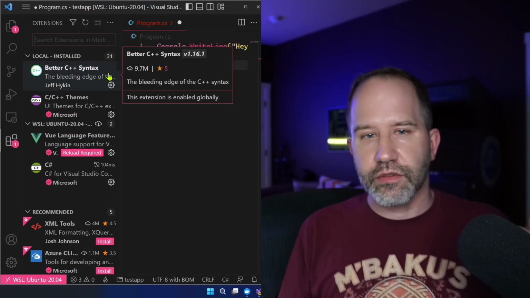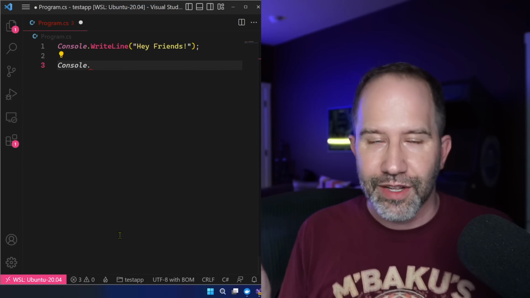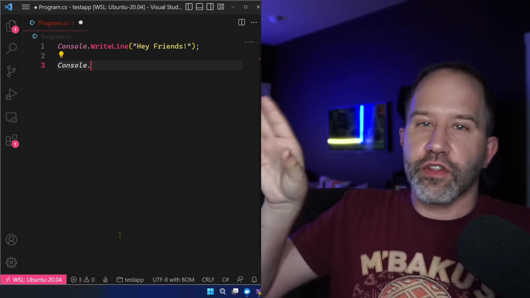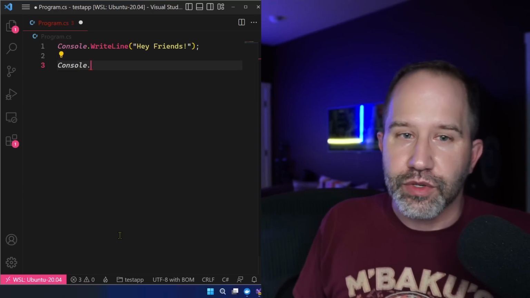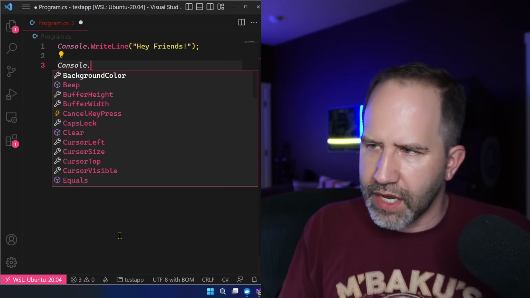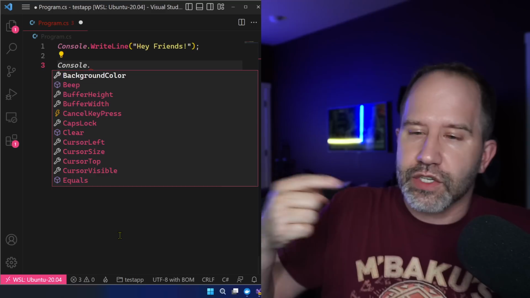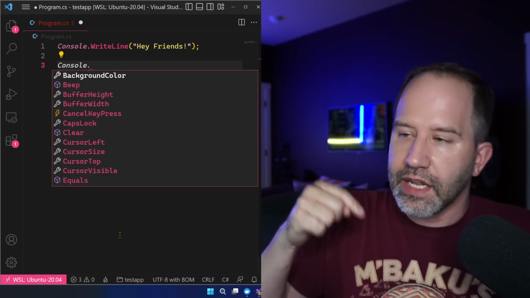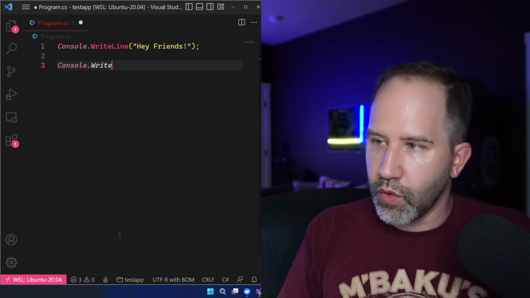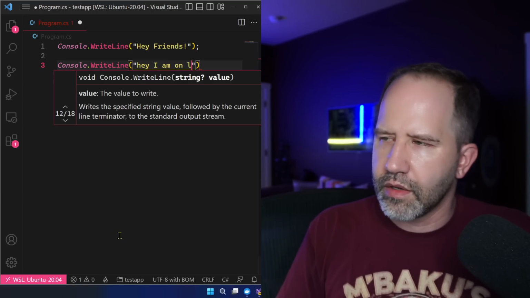So in this context, Visual Studio Code has split in half and become a client-server application where those language servers are over there in Ubuntu, which is my local machine, and then Windows is doing this. So when I hit that dot, that language server spoke across operating systems. The Linux language server for C# just popped that down, and I can go and write stuff. Hey, I am on Linux.